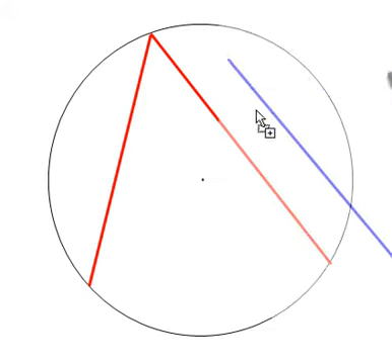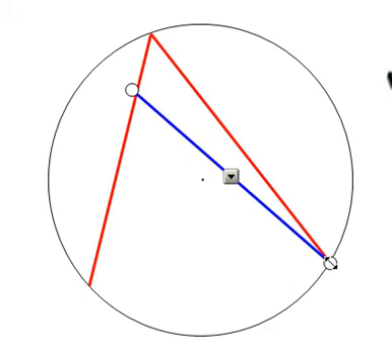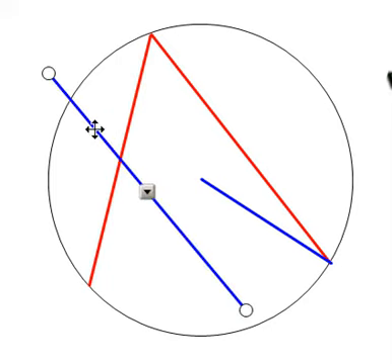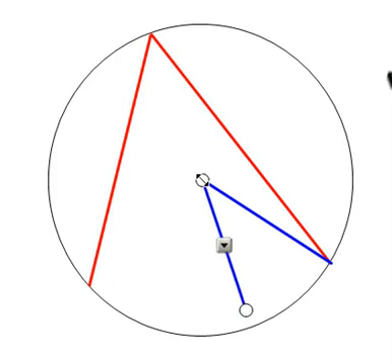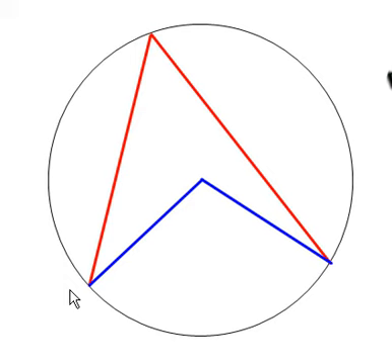A central angle is an angle whose endpoint is on the circumference, and we're going to share the same endpoint, which meets right at the center of the circle. So, in order to make a central angle, we need to make two radii. A line that goes from the center of the circle to the circumference, a straight line that goes from the center of the circle to the circumference, is called a radius.